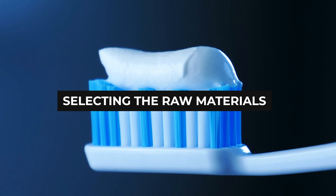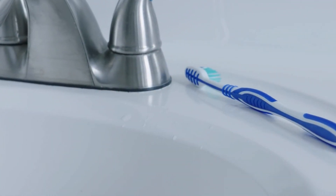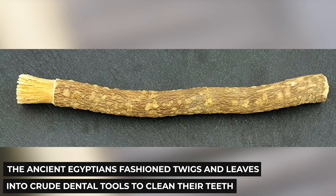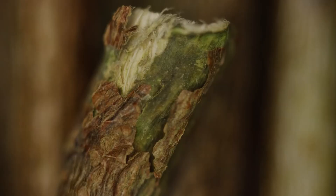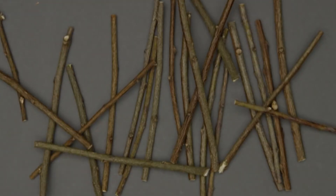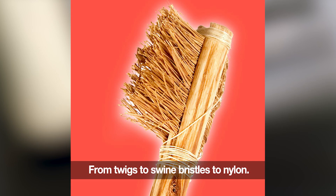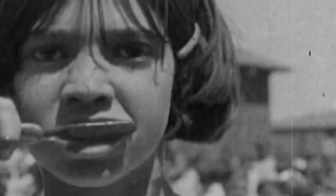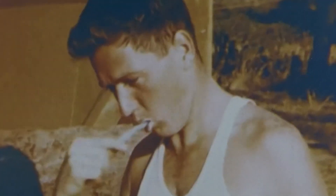Selecting the Raw Materials. Although the toothbrush can be dated as far back as 3500 BC, it has evolved dramatically over time into the manual and electric toothbrush we use today. The ancient Egyptians fashioned twigs and leaves into crude dental tools to clean their teeth as long ago as 3000 BC. Similarly, other cultures such as the Greeks, Romans, and Indians also cleaned their teeth with small twigs.